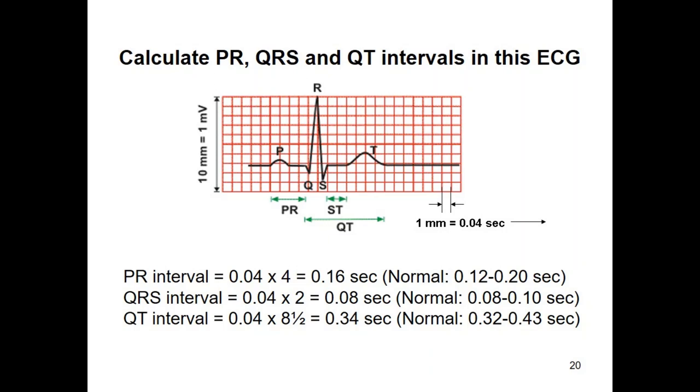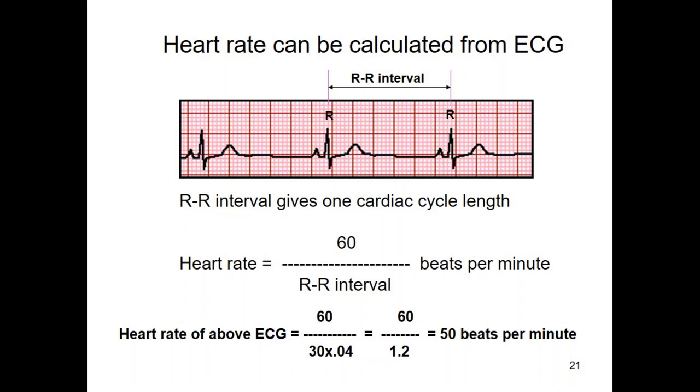You can also calculate the heart rate, because each wave complex, PQRST, repeats every cycle. You'll get sequential PQRST complexes. If the heart rate is regular, take any two waves like R, and take the duration between the two peaks of R. It's the duration of the cardiac cycle, called the RR interval. In this ECG, the duration of the cardiac cycle or the RR interval can be calculated. If it's known, you can calculate the heart rate. Simple mathematics: heart rate is equal to 60 divided by the RR interval or cardiac cycle duration.